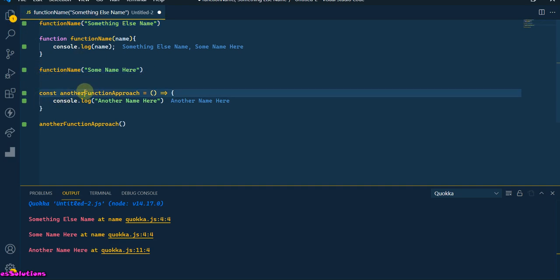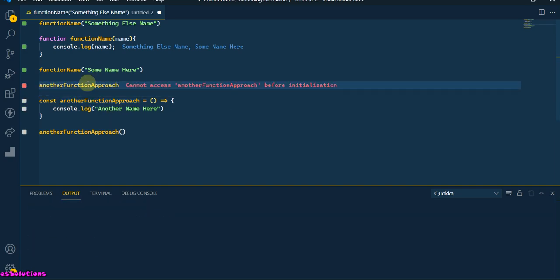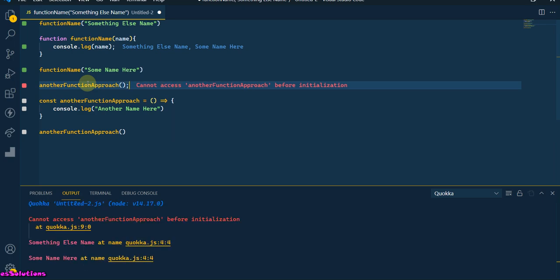But now let's look at if we want to do the same for this. After the function we call it. Let's see if we want to call it before it is declared. You see, it's already giving me "cannot access before initialization." So that is one of the differences when you are using these two approaches. If you are using the arrowhead approach, the lambda approach, you have to call it after you have declared it.